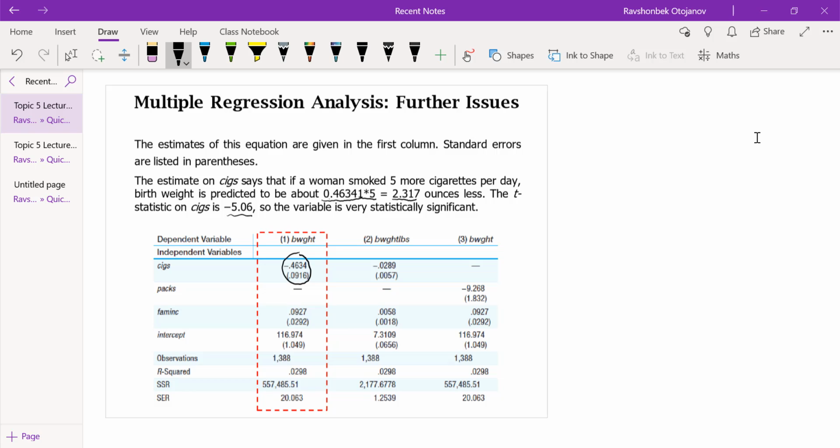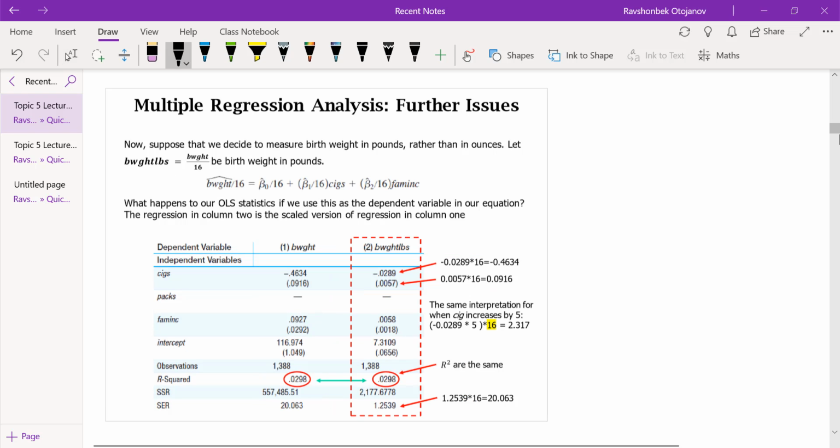So let's say now that we would like to convert the birth weight from ounces to pounds. In that case, what do we need to do? Well, we will take the birth weight data in ounces, and divide each observation through by a factor of 16, so that the result is pounds. So here is the result. We'll have a new variable defined as birth weight LBs, which is equal to birth weight over 16. Birth weight is the original data, divided through by 16. So it's now in pounds.